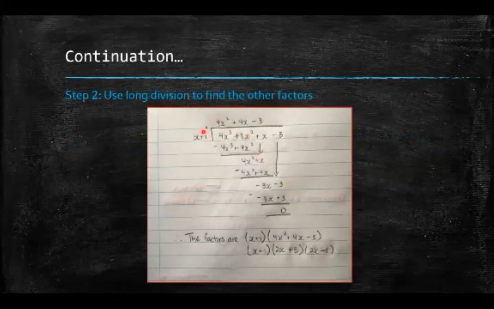So we said that this, which is called the divisor, and this, which is called the quotient, they are both factors. So that's why I have here the factors are x plus 1 and 4x squared plus 4x minus 3. However, we said we wouldn't leave it like this. Why? Because this quadratic right here, it could factorize. So not all the time it would be able to factorize, but this specific quadratic, you could factorize it. And that's why I have the factors are x plus 1, 2x plus 3, and 2x minus 1. That's if they ask you to find all the linear factors of a given polynomial. This would be my answer.